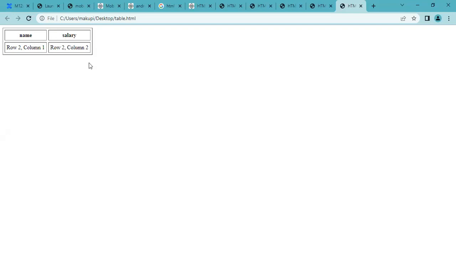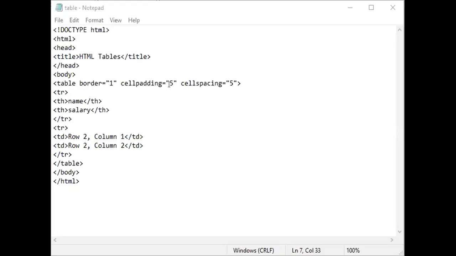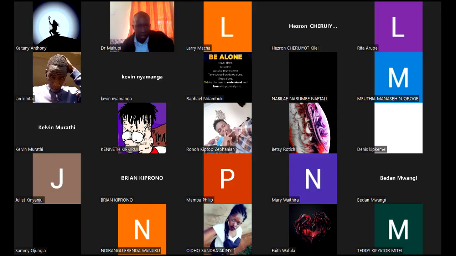Yes, you see this is a little bit smaller, but if I increase cell padding to 20, if I do it like this, I interfere that cell padding to 20. If I put this one to 20 or to 40, for example, let me put this cell padding to 40 so that you can see clearly what is happening. So I'll move again, stop share, and then share again this table.